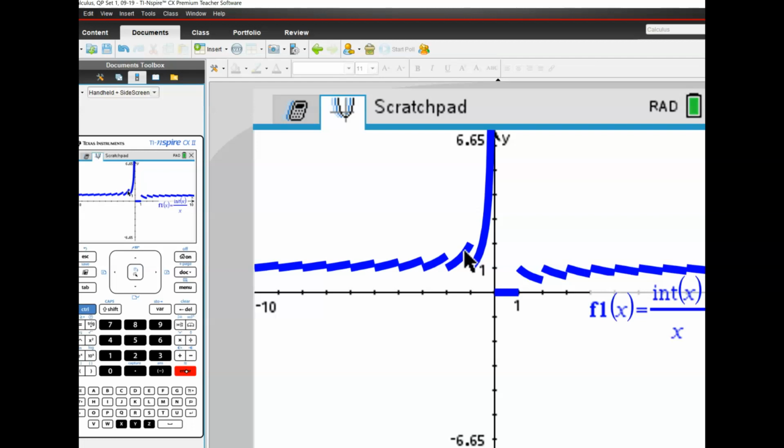Okay, so if you took AP Comp Sci, when you cast as an integer, you just chop off the decimal place. So if I have 1.9, it floors it. You just leave the integer part, the 1. If I have 2.567, you chop off the decimal and it's left at 2. So between 0 and 1, you chop off the integer, I'm left with 0. Anything divided by a number is 0, so that's why the first line's 0. This second one, do you see the little curve? It starts at 1, then goes down. 1 divided by 1 is 1. If I have 1.5, chop it down to an integer, 1 divided by 1.5 is 0.67, so about halfway through we're at 0.67. That's why you have these little curves.